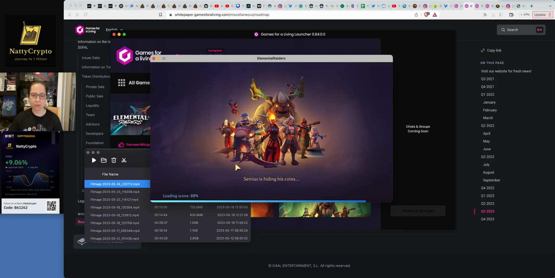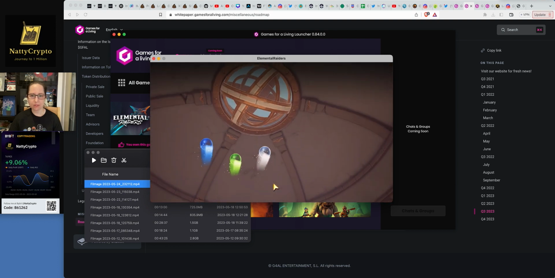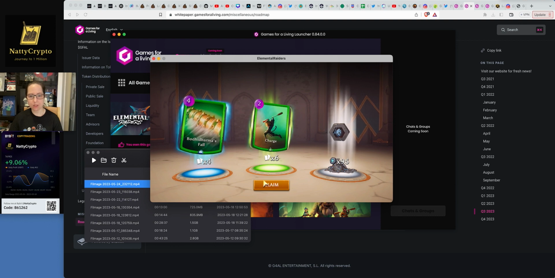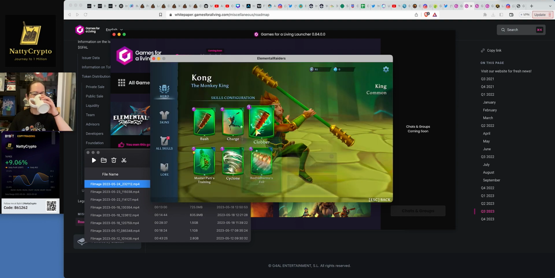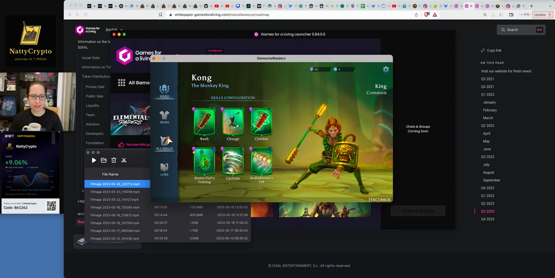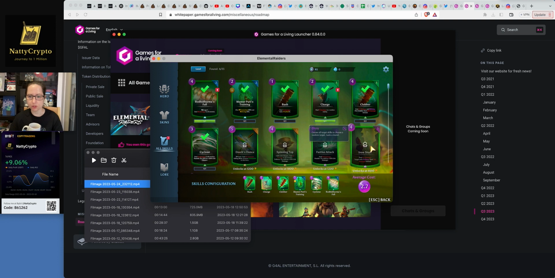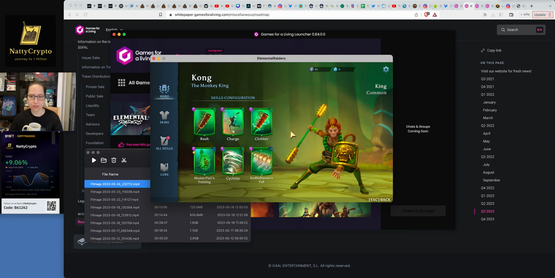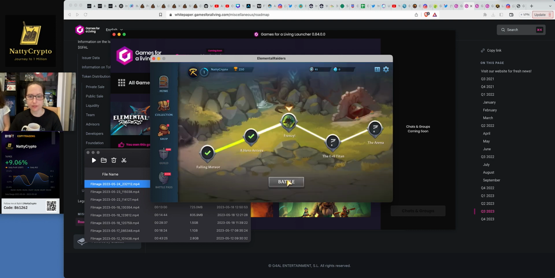Right, so then you open the loot box. Open the loot, see what it gives you. It gives you some more cards. You claim it all, and there we are, in collection. All skills. So I guess you could choose what you want to use for your game to get better, all the different heroes. Then go back to home, and then you play the next round.